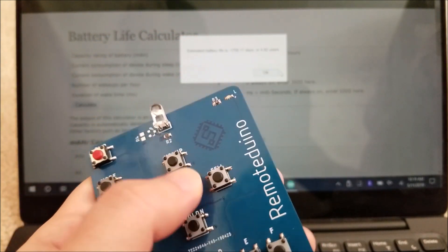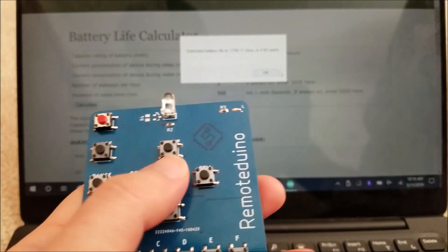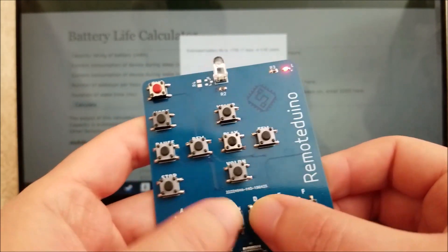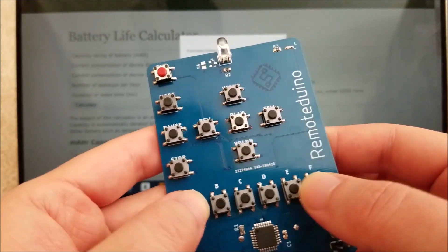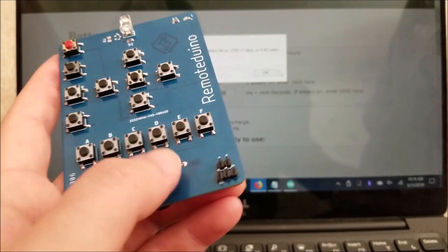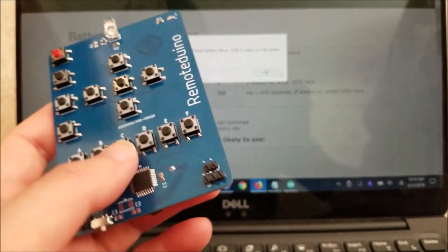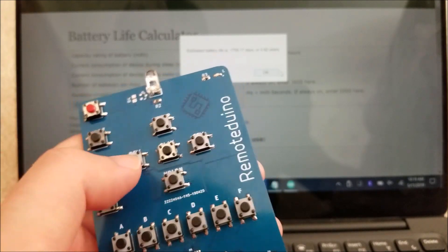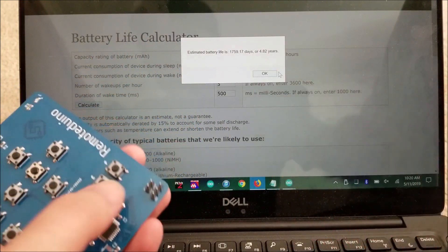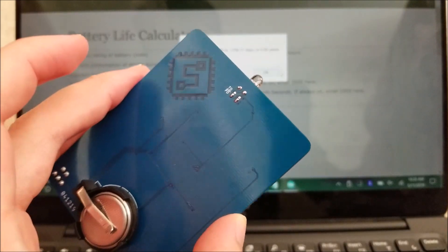I'm really happy with this project. I'm probably going to see if I can change the codes and get this to work with my TV — it would be a sweet little remote just to change channels in case we lose the other remote. I added a ton of extra buttons labeled A through F that I'm planning to map in the future. I soldered a header for an IR receiver, and I plan to modify the software so you can press and hold a button to go into program mode, point an actual remote at the sensor, and it'll read and program that button code — making this infinitely reprogrammable.